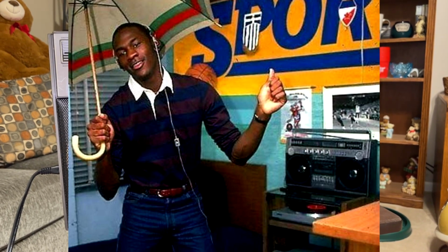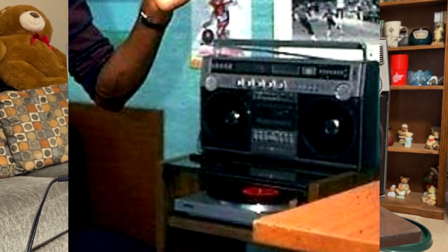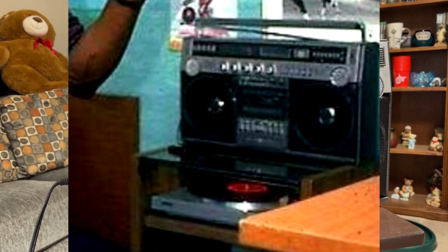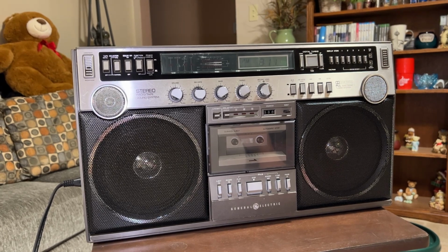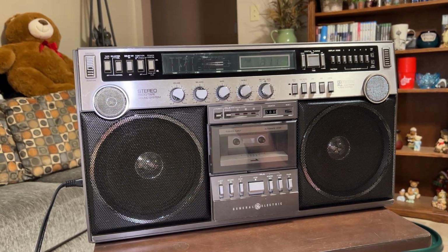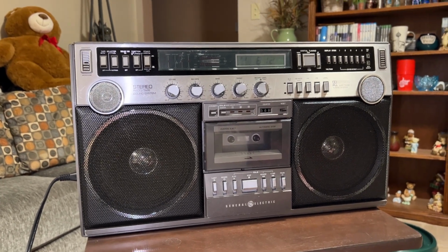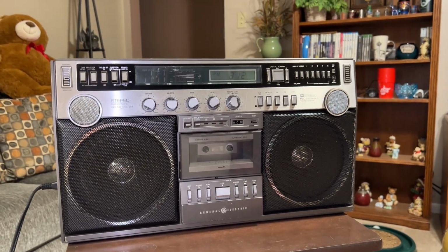Apparently Michael Jordan had this in his dorm room in 1982 or so, whatever. Had a turntable hooked to it, which he can, as it has a magnetic phono input. But it looks to be in relatively very good condition. And that's what I thought when I saw the auction. It needed cleaning up, and that's where it also comes into play. I got this very cheap.